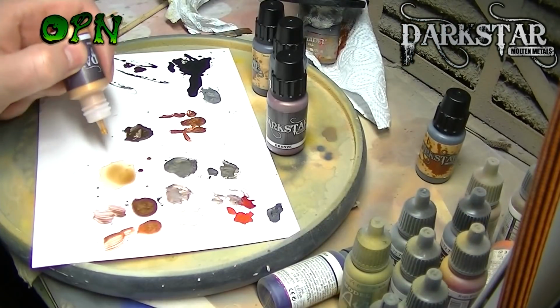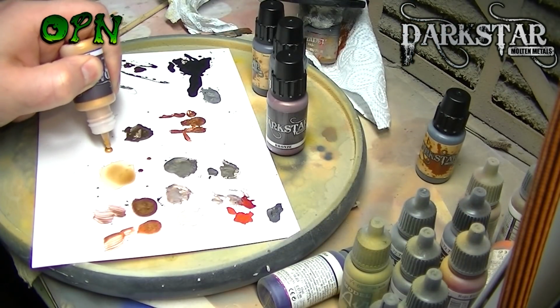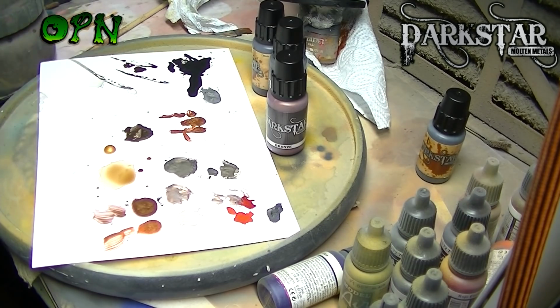Lastly, to finish off the bronze look, I come in with royal gold and I just hard edge highlight all around the bronze.